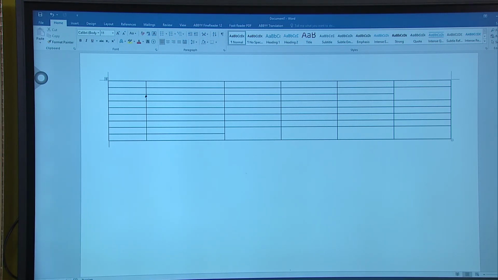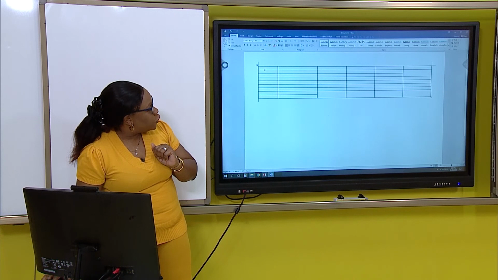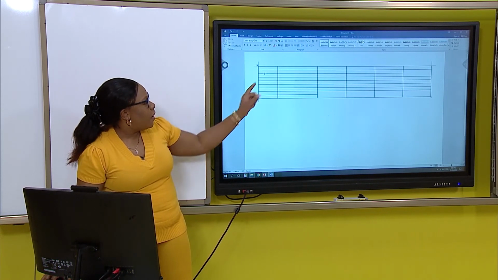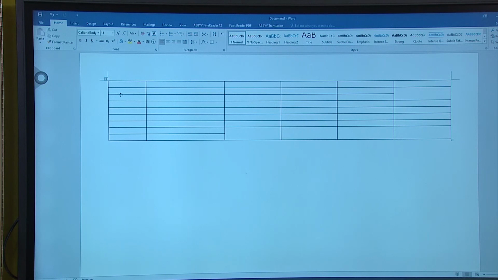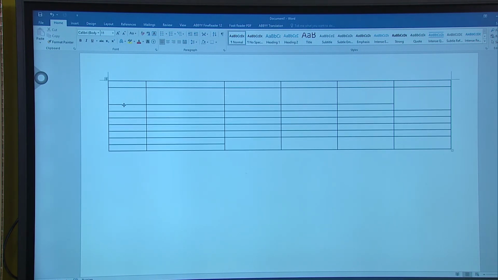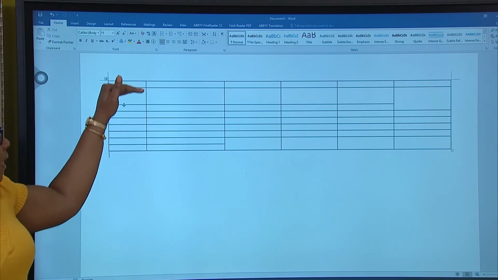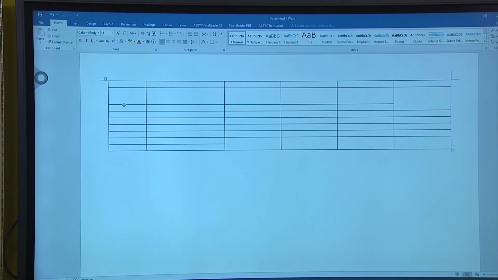Now let's see how we would expand a row. Good? If I want to expand this row, my first row, or my second row, again, I put the cursor where I want to expand. I wait until it changes to an I-beam, double-sided arrow. I click on the left side of the mouse, and I pull it down. So I've expanded a column, or contracted a column, and I've expanded a row. Let's go ahead and expand all our other rows, because we're going to be putting some information in this table.